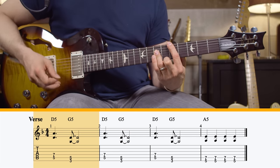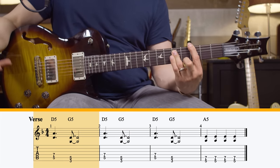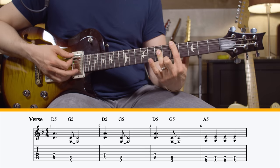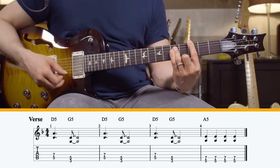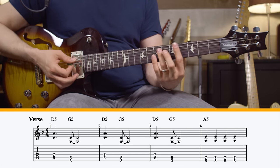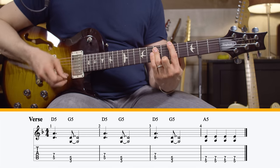All right, Tubthumping by Chumbawamba. The chorus to this song is really easy. It starts on a D, and then you move to a G there. And that's the basic rhythm. And then this time you go to an A. And that's the basic progression for the entire course.